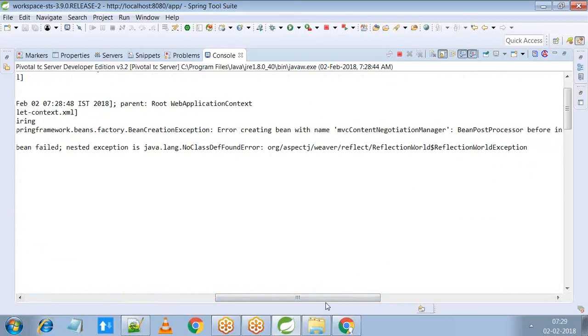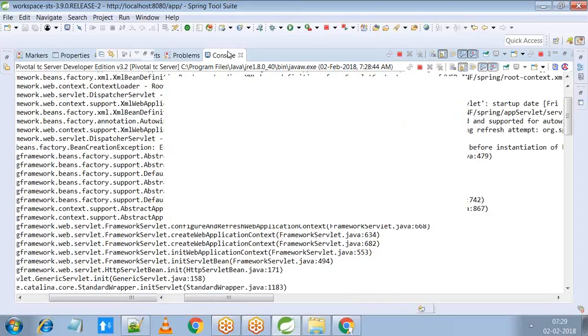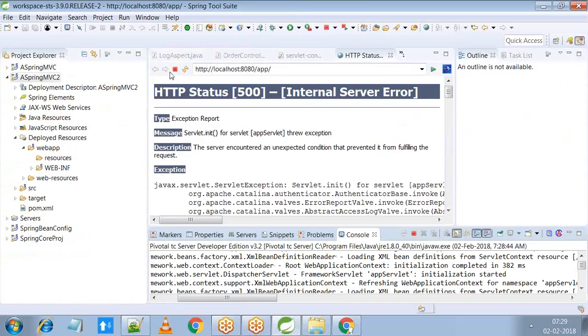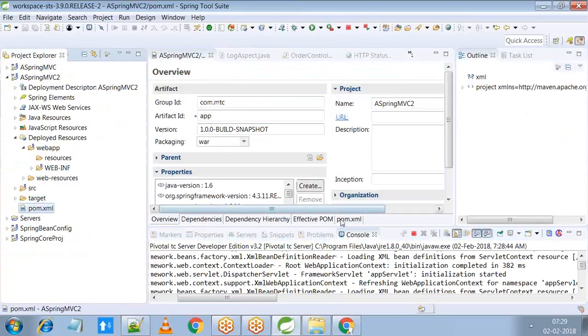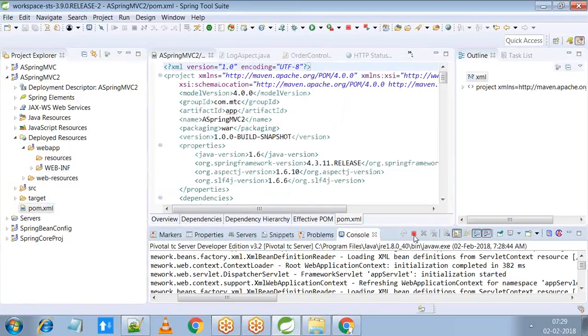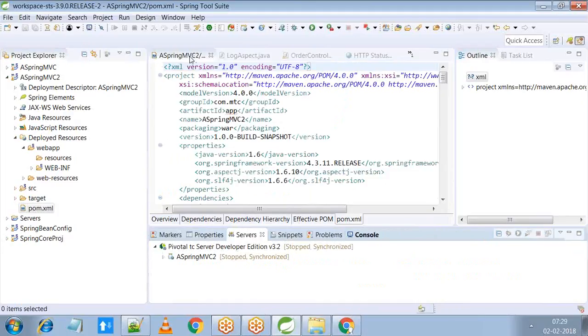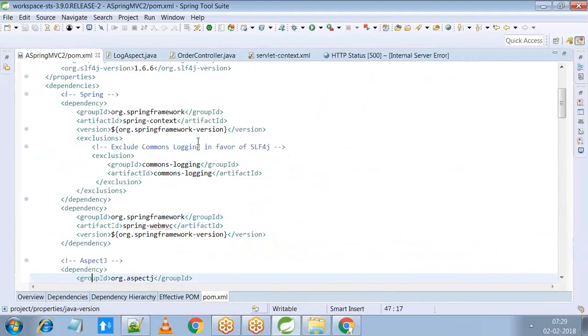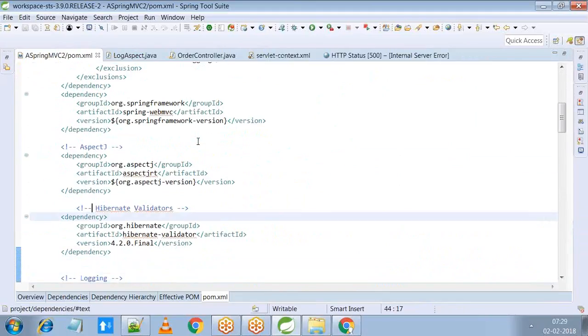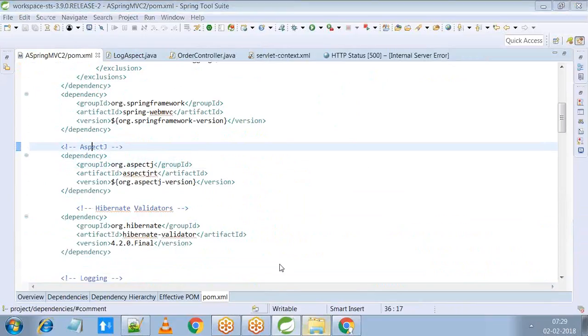Okay, actually some libraries are missing here. Let me just add those libraries. I'm looking for AspectJ Weaver, that is missing here. That is what it says. We have only one library.